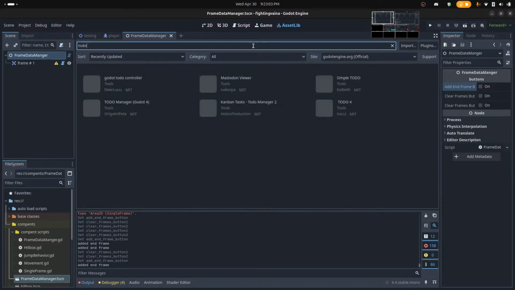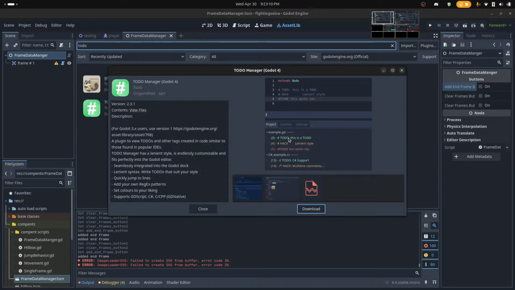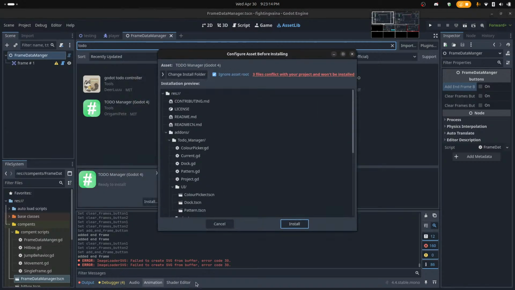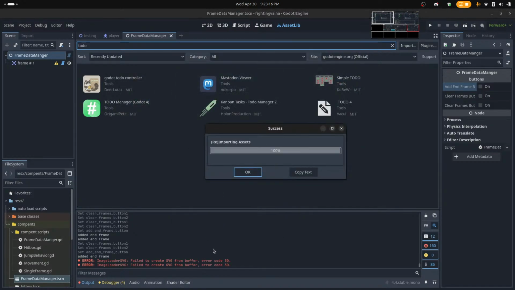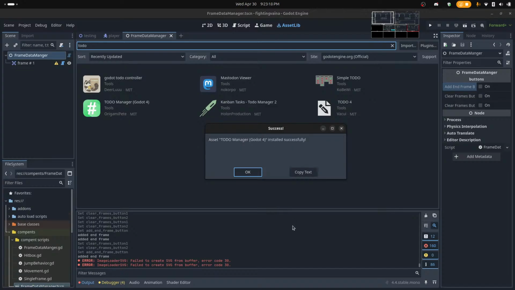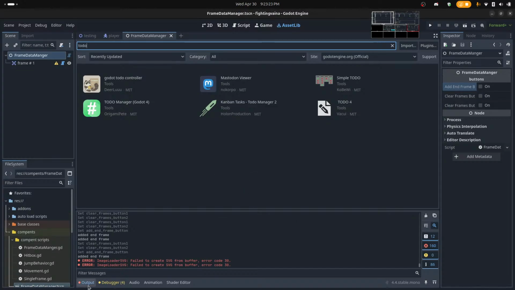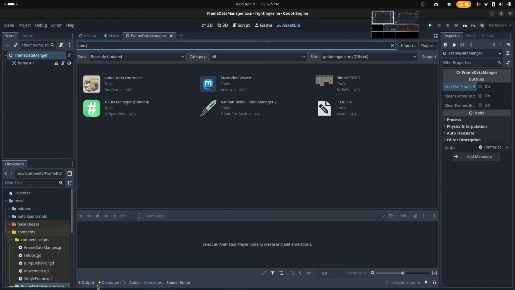To do. To do manager. I like this because it puts stuff in the terminal that I can just quickly click to. Install. Okay. Do I need to restart the project file?